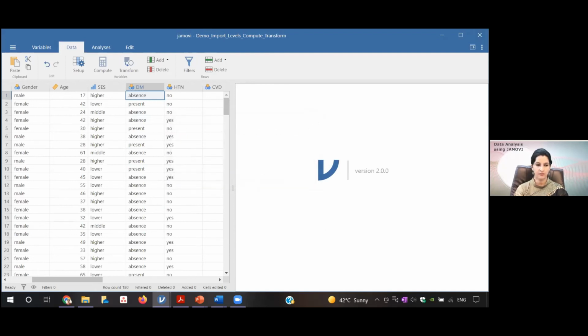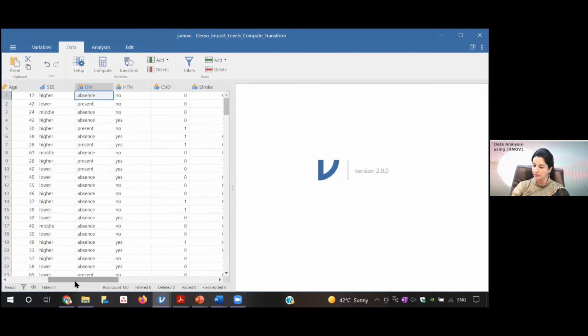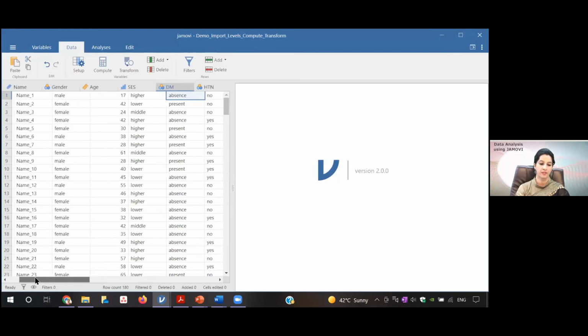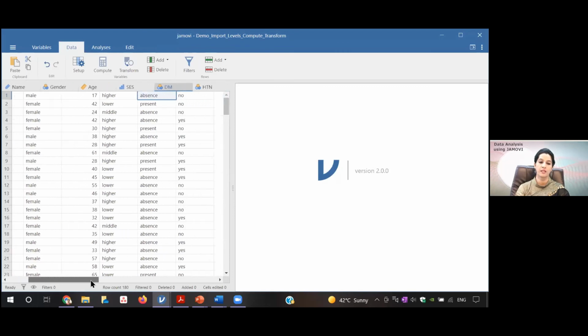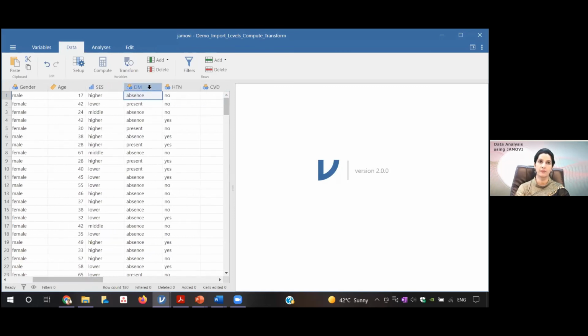So in this case, the question with me is that I have to compute the total number of comorbidities. So you can see here the comorbidities. Which are the comorbidities? This is basically starting from this diabetes mellitus.